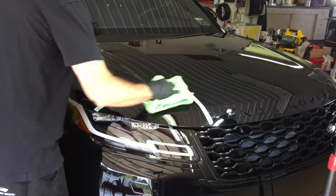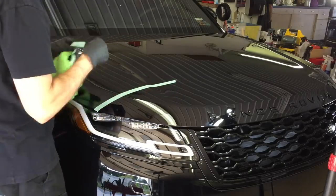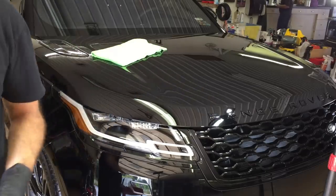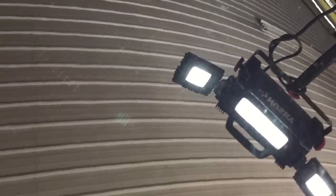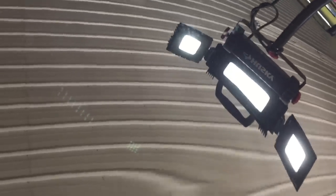It doesn't get much easier wiping off the residue, and I'll show you that later. There's no dusting whatsoever. And let me take off the masking tape, grab the camera, bring you in close, and you'll see it got rid of all the imperfections. It finishes down incredibly well, very impressive. And we can move on to different parts of this vehicle that have different levels of damage and imperfections.